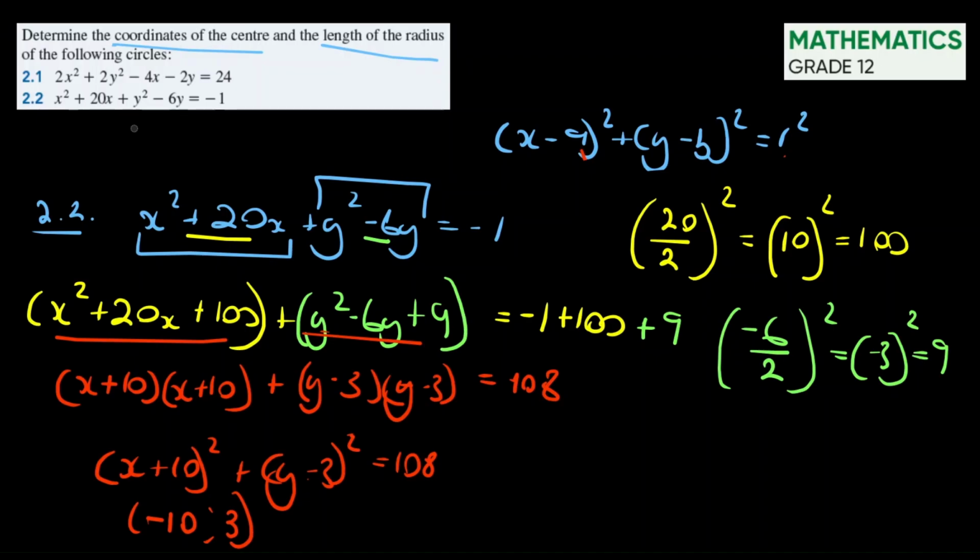So this is an important misconception that a lot of learners miss marks on. You do all the hard work, and then when you get there, you write the final answer incorrectly. If it's x plus 10, you take the opposite sign of the 10, which will be negative 10. Why is that? Because here it's x minus. So for this to be minus, it means it needs to be minus 10. That's why we take out the opposite number. That's a quick small hack for you. And r is the square root of 108. And in that way, you're going to get all 4 marks. And we'll be good to go.